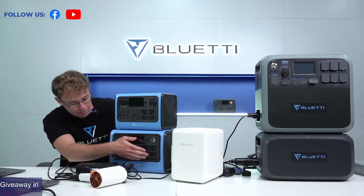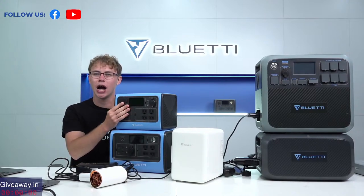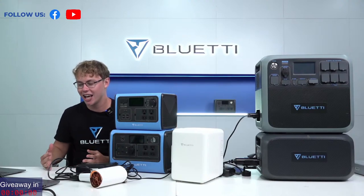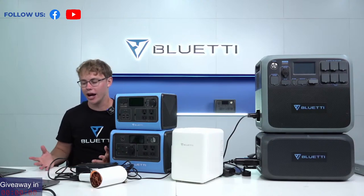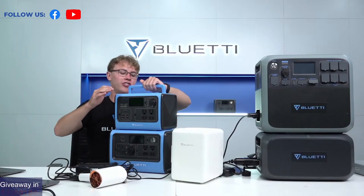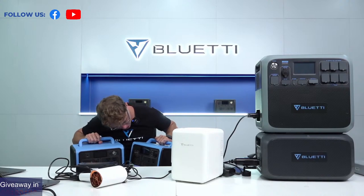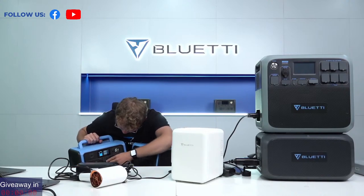I think it's time we let the EB55 and EB70S rest. We let them go, and we're moving on to the PV120, our solar panel. Traditionally we had never had the PV120 in the studio, so I can't demonstrate it to you, but we can imagine it together. So here are the EB55 and EB70S. Thank you, guys. Say bye. I'm just going to turn them off. Right now, they're on the bench.